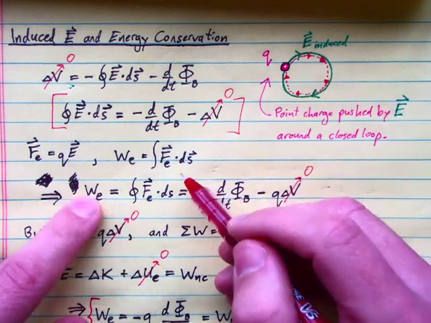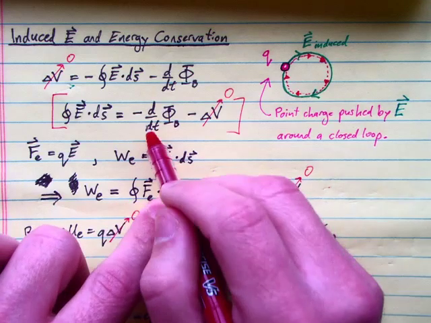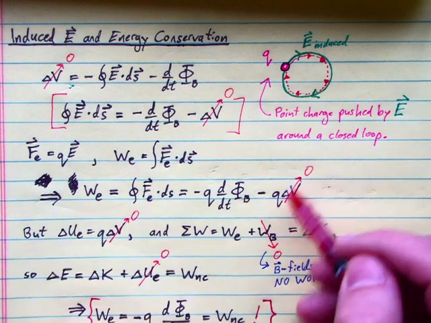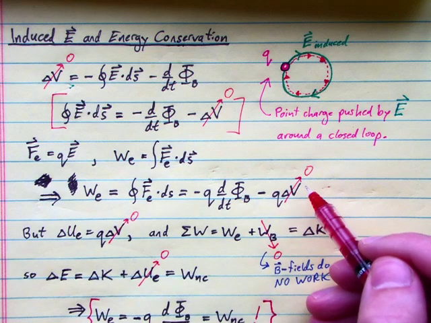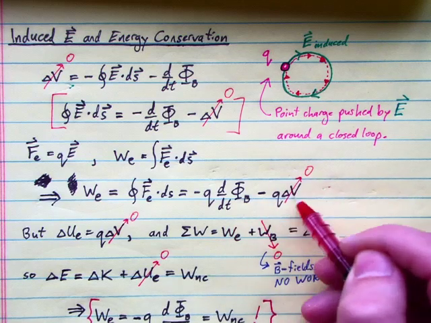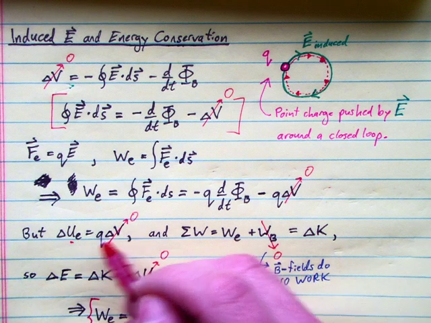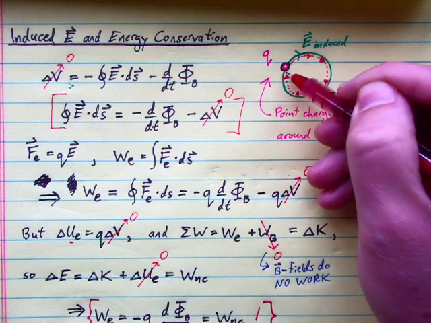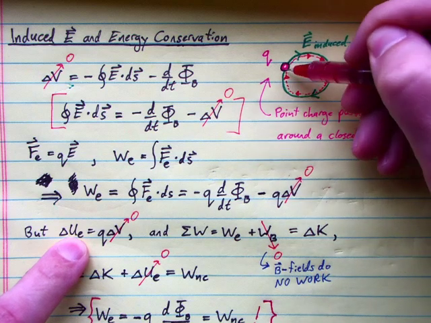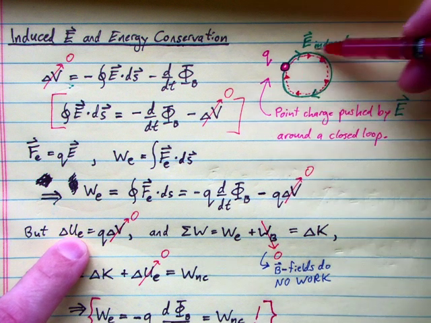So the work done by this electric force over one complete orbit equals the opposite of q dΦ/dt minus q delta V. And that delta V here is still 0, but I'm hanging on to it. Note that this last term here that I've been hanging on to, q delta V, that's the change in electric potential energy. So if the delta V is 0 around this path, then the change in electric potential is 0 around that path. So as the particle speeds around, it ends up back at the same U that it started with, but it's going to be going faster because it got sped up by this E field the whole time.